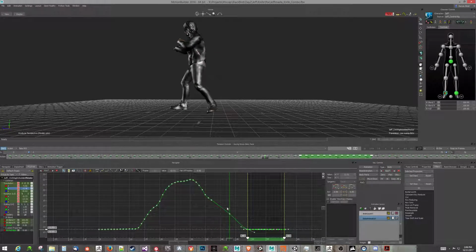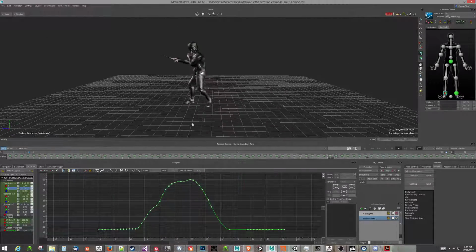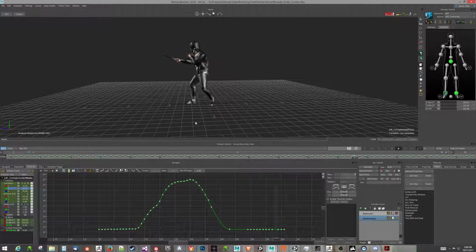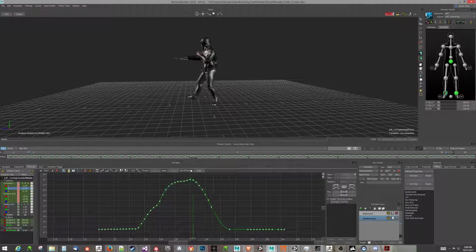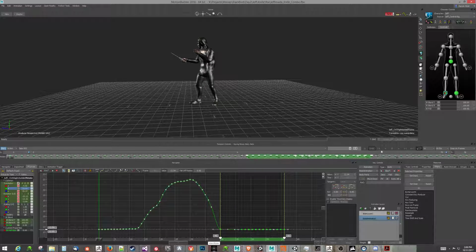No. He is wanting to be down a lot sooner there. Fix that tangent. That's better. Still a little soft. Let's see. That's better.